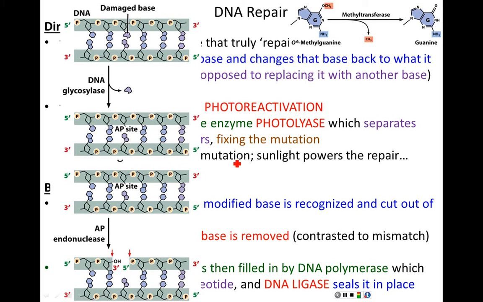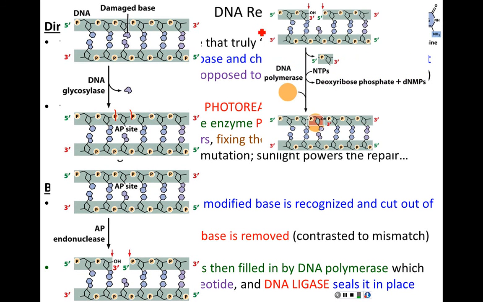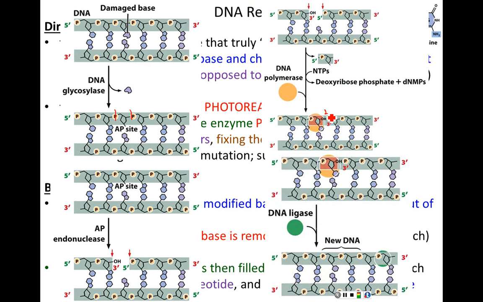DNA ligase is an enzyme that seals up the phosphate sugar backbone of the DNA after the new base has been put in. So to represent this base excision repair, we have a damaged base here, a mutant base. That mutant base is recognized as a distortion. First, the base is removed, leaving an apurinic site, but this is on purpose. Then the backbone on either side of that nucleotide is cut, releasing that entire nucleotide. So now we have a gap in the backbone of the DNA. We've removed the offending base entirely. DNA polymerase comes in, puts down that new nucleotide. We still have a gap in the backbone of DNA, so DNA ligase comes in and seals that little nick in the backbone up. And now we have beautiful, continuous DNA with an intact phosphate sugar backbone and a new, normal, non-offending, non-mutant base in the place of the mutation. That is base excision repair, excising or cutting out a single base.